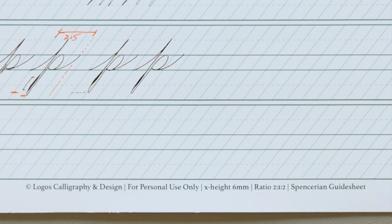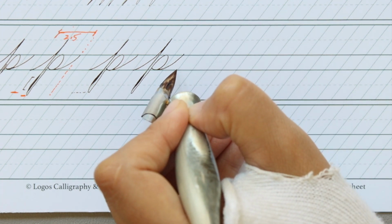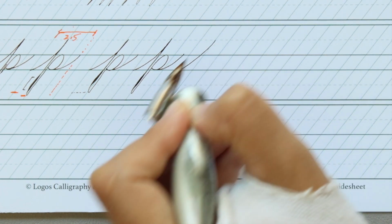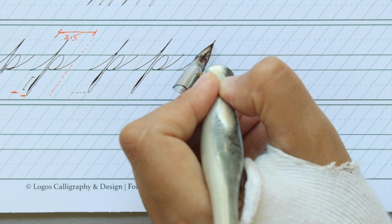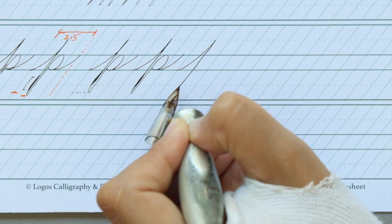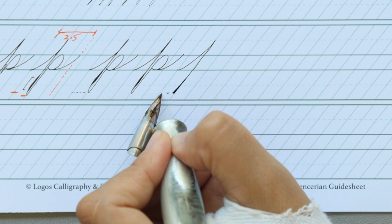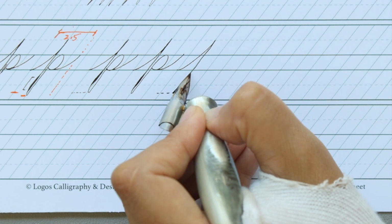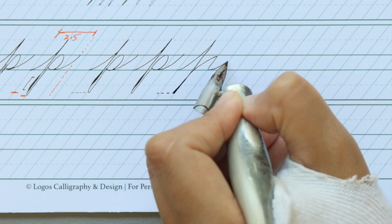Okay, let's take a look at another way to write your P. Okay, we're going to do the same. First stroke is going to be your right curve from your baseline to the first ascender line, but this time we're going to go straight down while you go hairline and then gradually add pressure until the thickest part is along that bottom. Okay, and this one we're going to stop at the same place, half of your second descender space. And then we're going to do an over curve, straight line, and then an under curve.